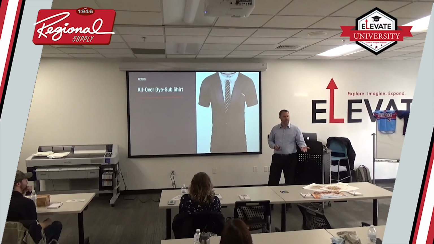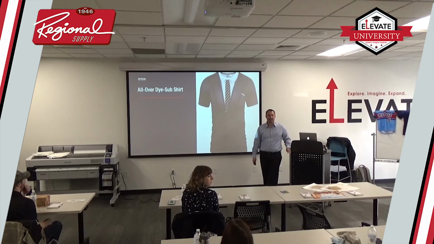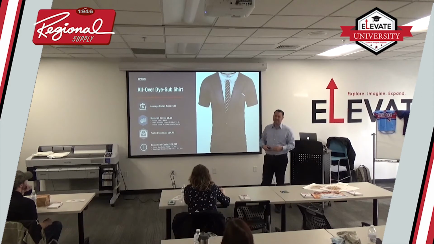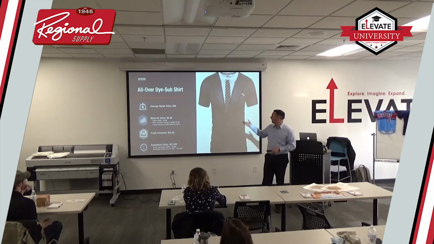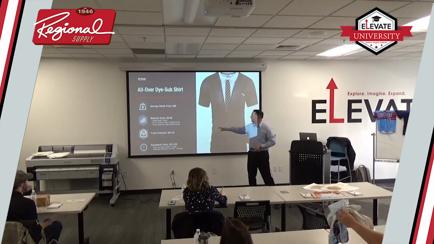Are you doing this today? What do you typically sell a shirt for? With the sublimation on the jerseys, about $36. Okay, not bad. Typical price on all-over, this is more on the t-shirt side, is about $30. This is just a retail price, so if you're doing wholesale or other spots, it can change. That depends on the market and the type of customers you're talking to.